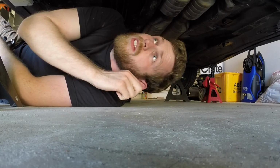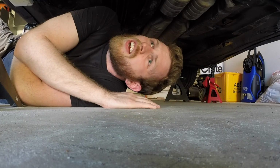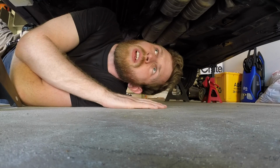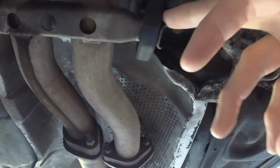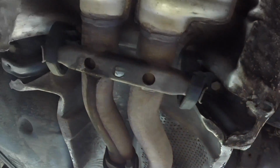Okay, so you're probably asking yourself, Chuck, you know how to do all that stuff? No, I don't. Exhaust hangers themselves, probably take care of those. The rest of it, never done before, we got to figure it out. Already found a problem. That's where I bought, not thinking, the new gaskets. These guys are blown out. These are hangers for the exhaust. I didn't buy those. I gotta find those somewhere.